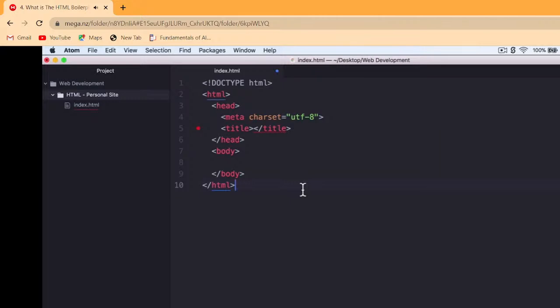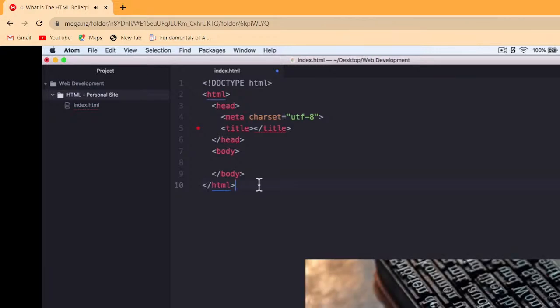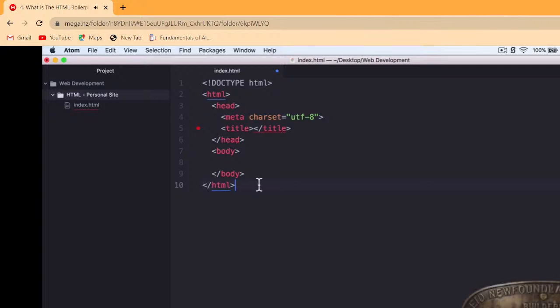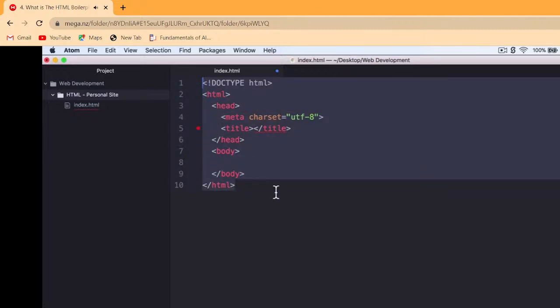So now we mentioned that this is a standard HTML boilerplate code. Now in programming, we talk about boilerplates quite frequently, and it's similar to having a code template, something that you'll reuse for different projects. And it comes from the days when the printing press would make these heavy iron plates that would function as their printing template. And because they looked very similar to the small metal plate that identified the builder of a steam boiler, they called it the boilerplate. So that's just where this word comes from. But when we're talking about it in programming, we usually mean a code template that you can reuse.